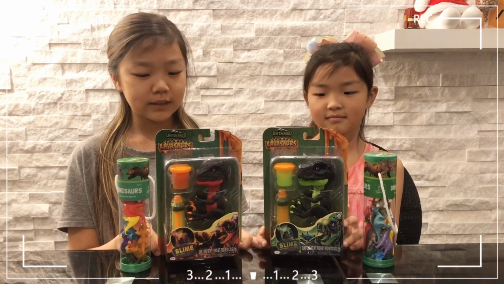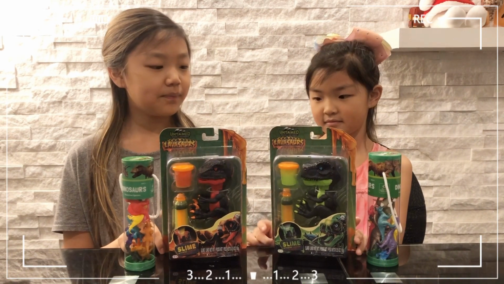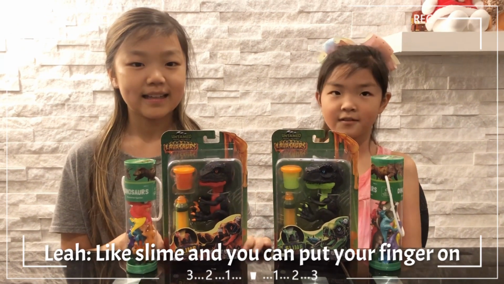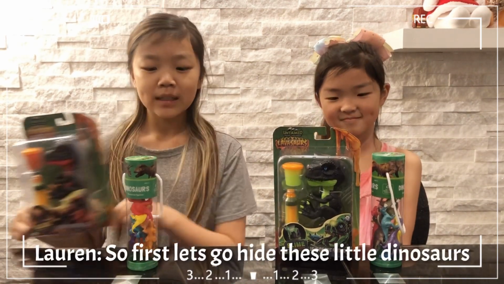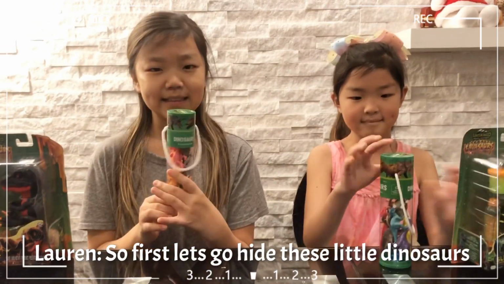So for the Lavasaurus, it's like slime, and you put your finger on. And then at the end, we'll be surprising them with this. So first, let's go hide these little dinosaurs.